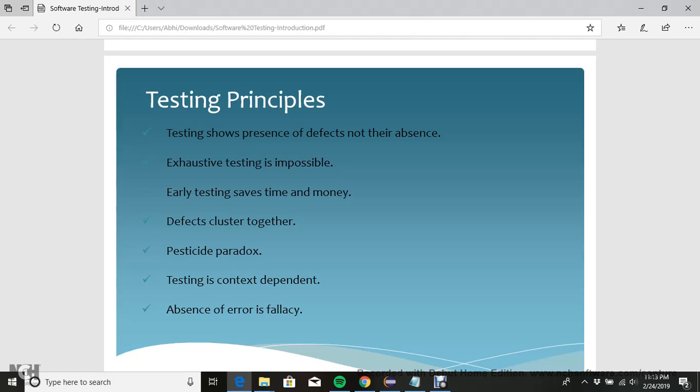We might have 3,000, or we might have 5,000 test case in our regression testing. So what pesticide paradox means is we need to regularly revisit our regression test cases, and also we need to update our regression test cases, so that over the years, when you keep appending the regression test cases, sometimes few test cases are not effective enough to find the defects.